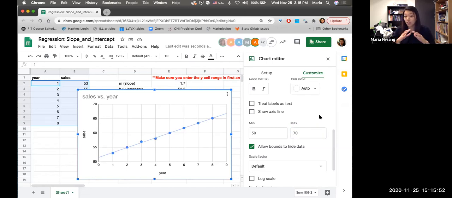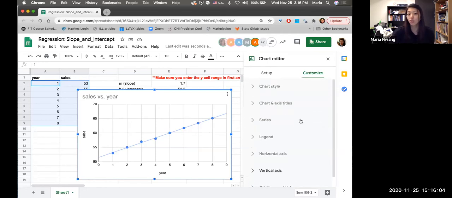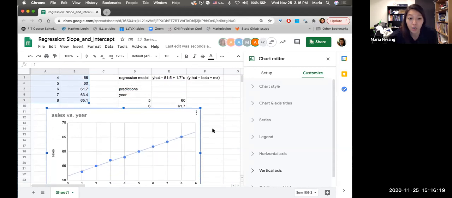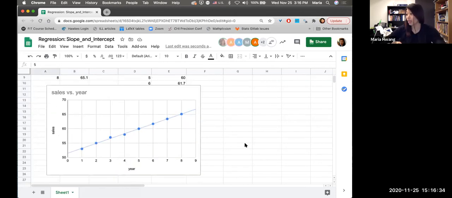I didn't add anything. I just showed the minimum to maximum on this y-axis. I just changed that a little bit so it looks a little bit different. And that's just a preference thing. Again, it has nothing to do with the actual accuracy or error or any of these numbers. This is just kind of how aesthetically it looks. Okay, so that's what we did here. And so that's how you can do a simple linear regression with data that's provided for you. And then from that, you can make some predictions beautifully with Morgan's help. We can do it even faster. And then you can draw your trend line like this, okay?